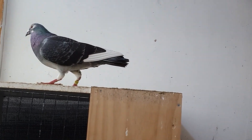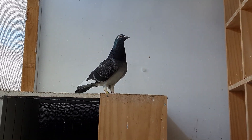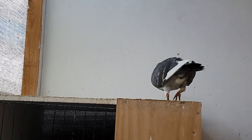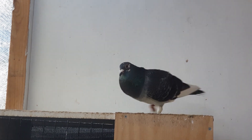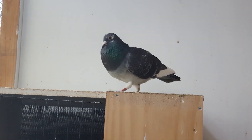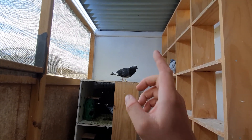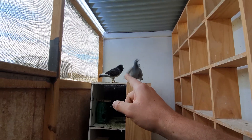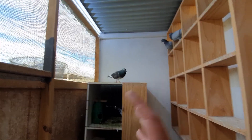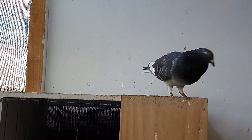It's just chaos in here at the moment because all the cock birds are crowing and chasing everyone around. It's definitely a cock bird - look at it, it's only been in here five minutes and it's already trying to take over. Oh, he wants to chase the barless hen. So now that that's a cock bird, what we could do is after the round we could pair that one up with little Storm - that would be a fantastic pair because they're both very similar sized birds, both quite good birds, so they're going to produce some really good babies. I've never seen a bird settle in so quick.